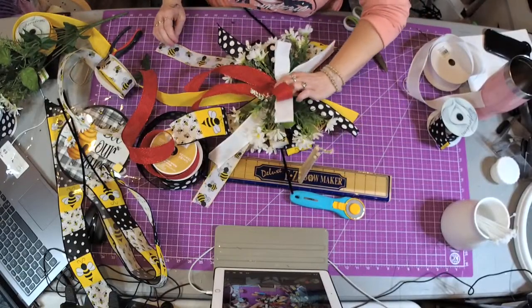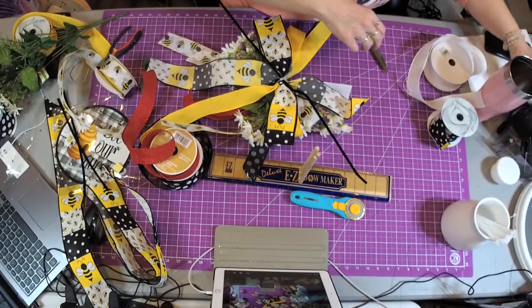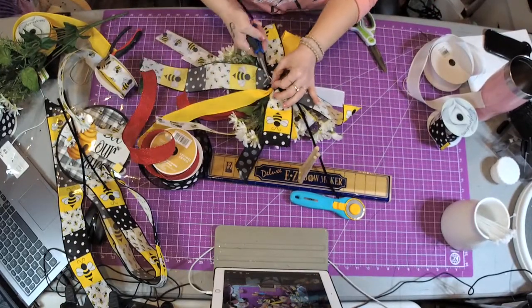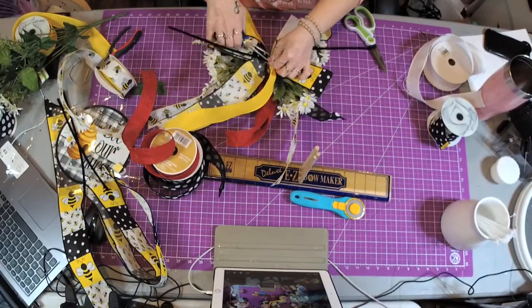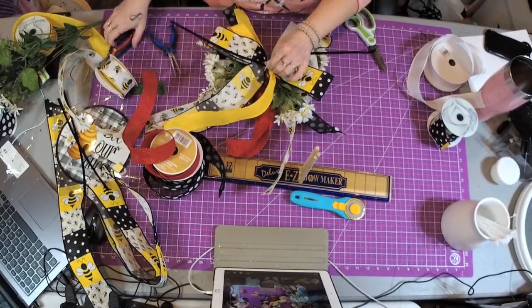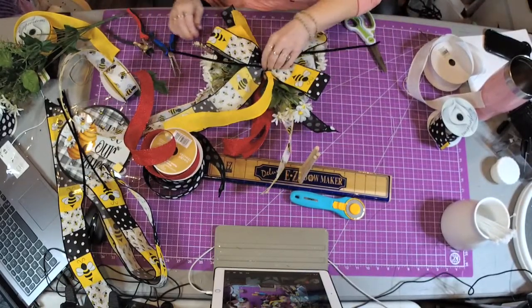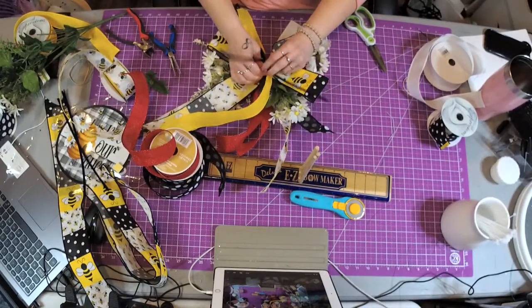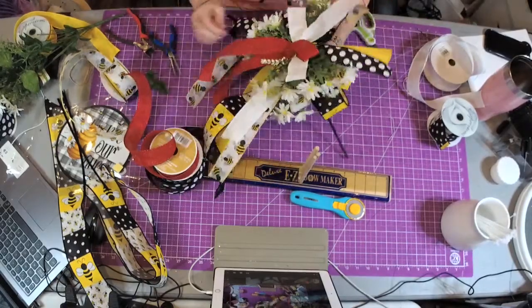Okay, ready? We're going to commit. I'm committing. I'm pulling the zip tie and committing. Yes. She does it. And the crowd goes crazy. Yeah. Look how long my pipe cleaner is now. What?